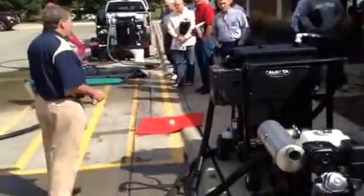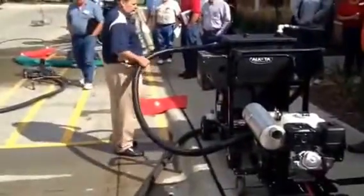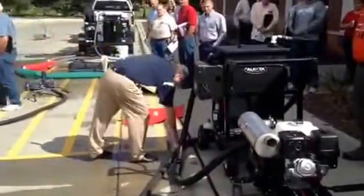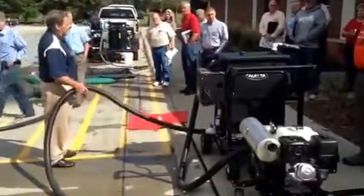distance. This machine is good for up to 600 feet of vacuum hose. This is 2-inch vacuum hose. It draws 15 inches of vacuum. How many feet did you say? Up to 600 feet.